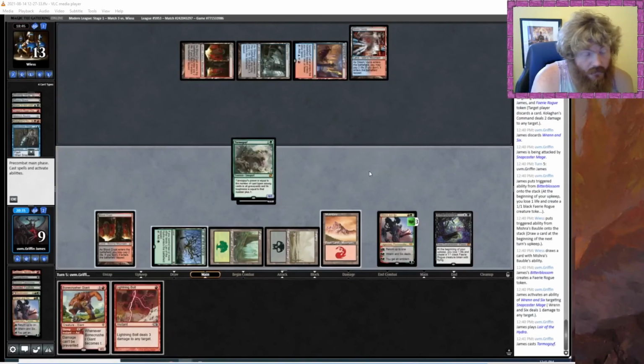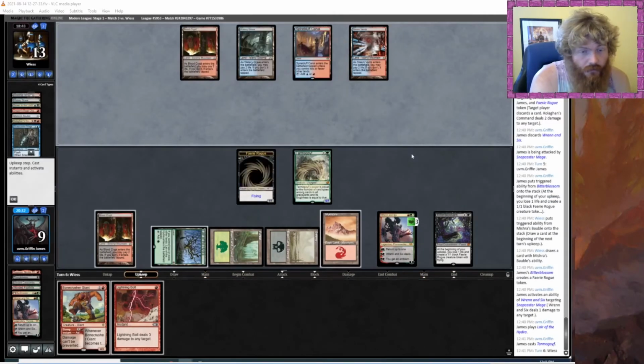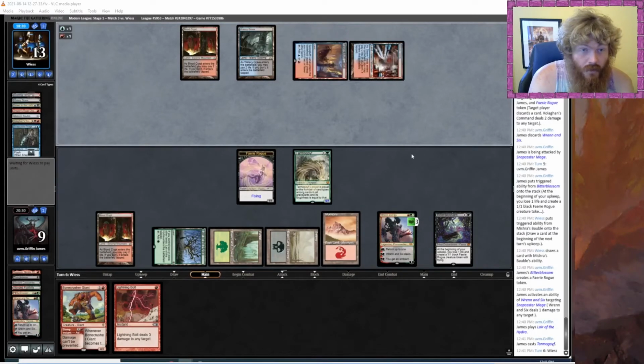You wouldn't think that in a control matchup losing a little bit of life is that important. It is pretty important when the opponent plays Bolt, Snapcaster Mage, and so on.